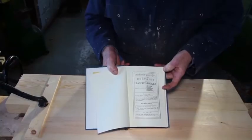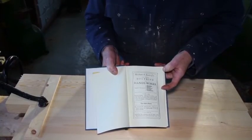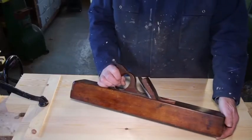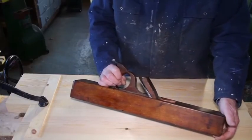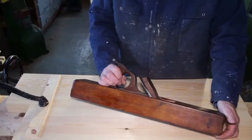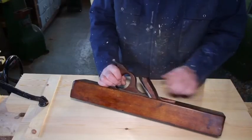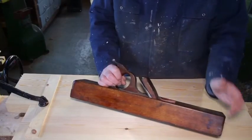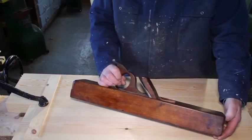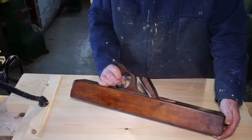There is very little in print from the 18th century which helps you to understand how to do things. Moxon, in his book, illustrates many tools but unfortunately the illustrations are not particularly clear and they're not to scale. His descriptions are very good. One of the types of tools he sketches or talks about is this long plane, which can be called either a jointer or a try plane.